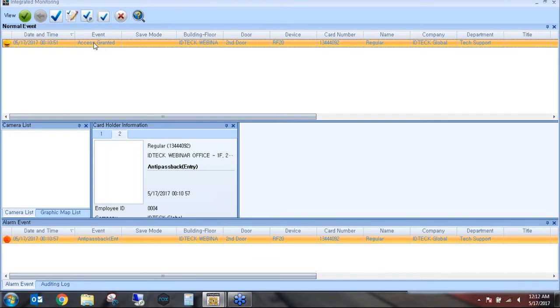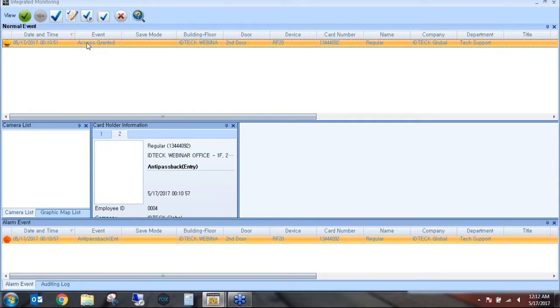So for the anti-passback, always remember this sequence: in and out, in and out. Once the card has been scanned to the entry reader, which is reader in, the card must be scanned to the exit reader in order for it to be used again.